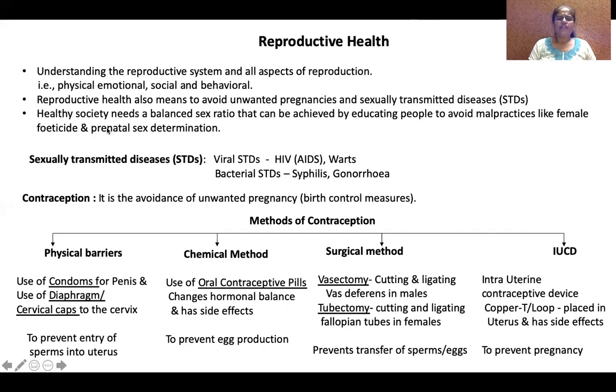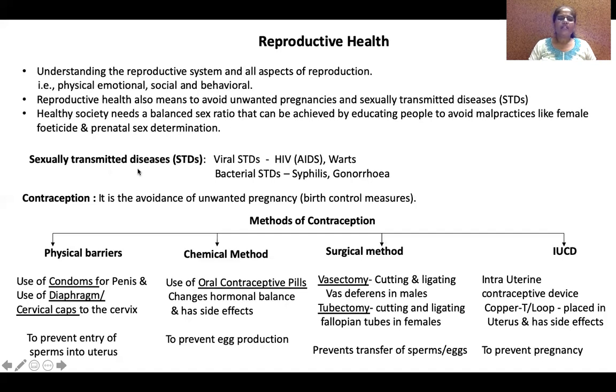Okay. Now, society needs to balance the sex ratio, the male to female ratio. As of now, the female ratio is very low compared to the male ratio. Society is concerned about the sex ratio because in most of society, if it is a girl child, they'll get aborted. Now that is a crime. Killing a fetus, if it is a female girl fetus, it is a crime. And knowing the sex determination at the pregnancy time, that is also a crime. Because just imagine, if females are fewer and males are more, can we have reproduction in progress? No. And so the Health Society of India has called it a crime, because a balanced ratio of males to females should be there in the society.